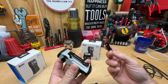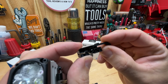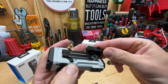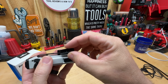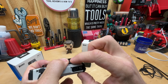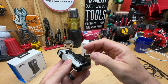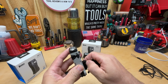I don't have whatever type of helmet you would use this with, but basically there's a little groove in there that lines up. It's form fitted to match up with this. So basically if I slid this on something and then slid this on, they also give you the second half that you're going to put on there, snap that together. That's going to lock that in place. There's a screw that you put in right there, and basically whatever you put that on, it's now going to be locked in there to where this won't be able to slide off. That's the idea behind this, but again, it may be for a biker or something like that if there's a way to mount it onto your helmet. That's how you would use that.